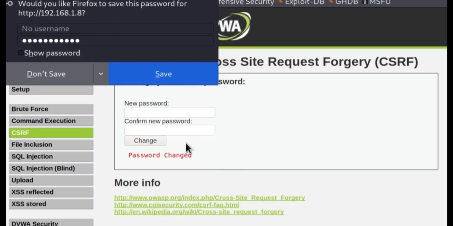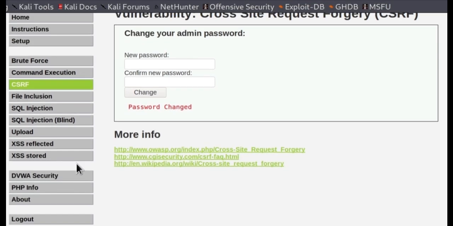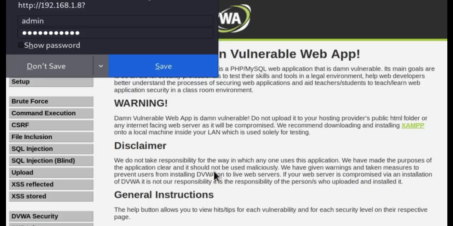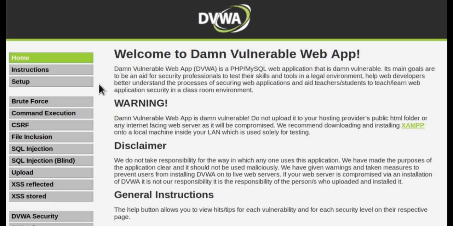If I click on change, it says password changed, and let's see whether it indeed got changed. If I log in as admin and then password, remember that before it was just password, now it is password123. If I log in, well, now it will work. We successfully changed the password.